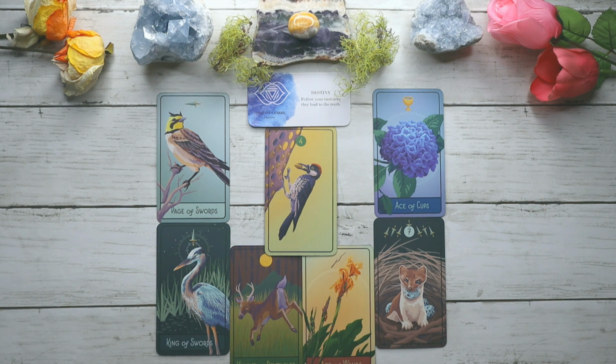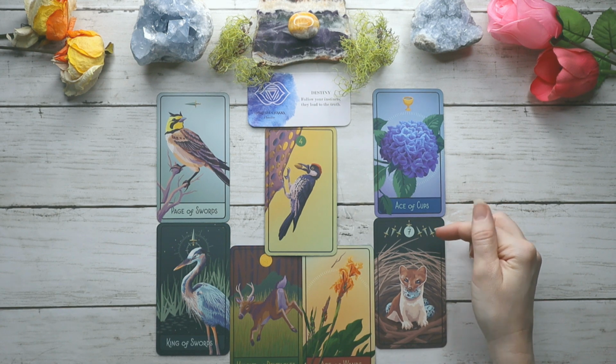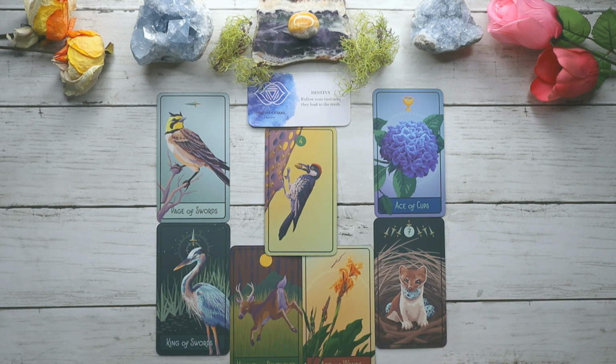So, for your wish fulfillment this month, the wish coming true, we've got the Seven of Swords, but I actually love to see this card here because anyone or anything that has been deceptive, fine print that you're reading on a contract that normally you would have just signed on the dotted line, you're catching it. You're like, wait a minute, I don't agree to this thing, and then you put the contract back, and they're like, oh, okay, we can just take that out. You're not gullible this month.